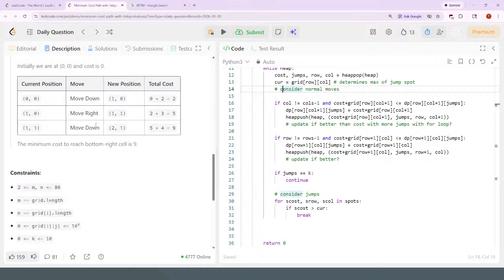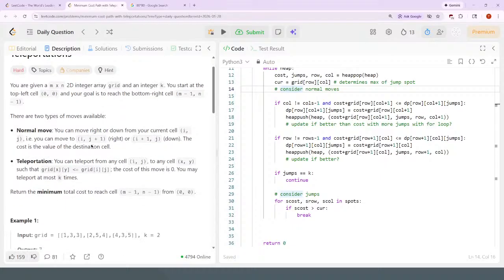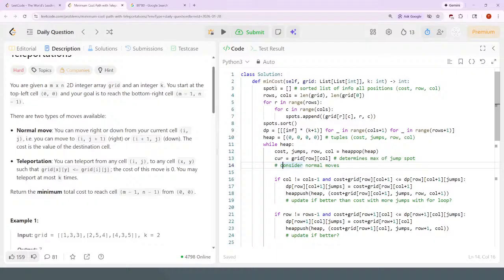Should somehow use better naming here. What is this thing? Grid, start top right. Cost is the value. I guess this should be value. So the value here, this total cost, that's fine.